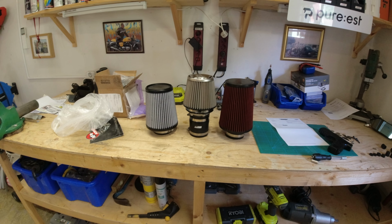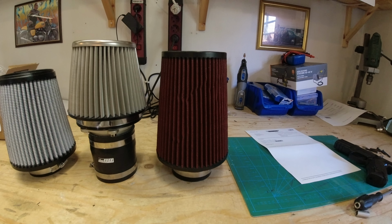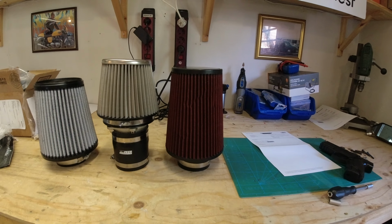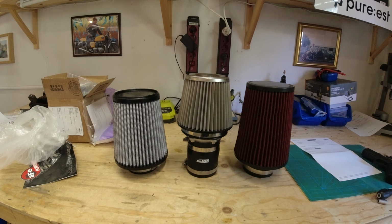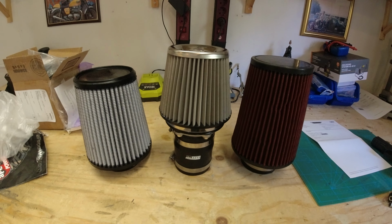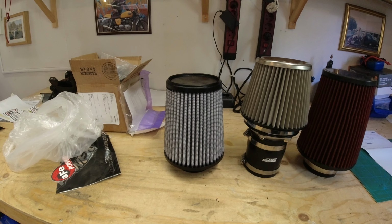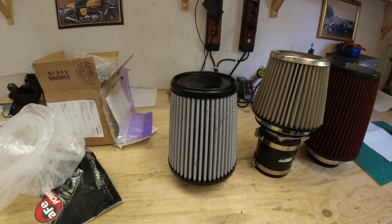So these are the three filters. So we've got the original K&N style that came on the car. The reason why I'm swapping that out is because I don't like the fact that it's just generic. I want branded stuff. This is the Blitz SUS stainless steel filter that was on my Evo. And this is the AFE Pro Dry S filter that I bought to go on the car ultimately.